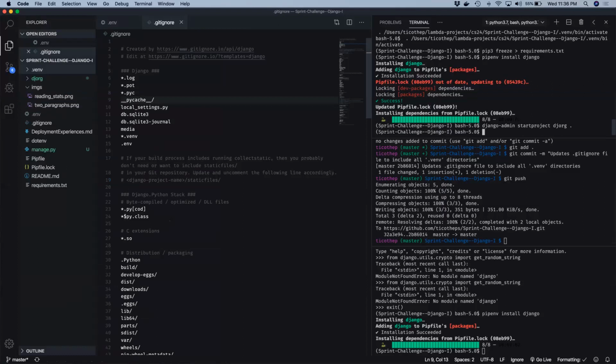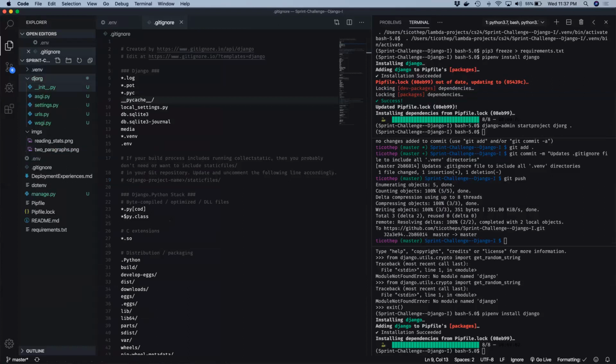And if you noticed, we have a new file over here called dj.org. That comes complete with the init.py, ASGI settings, urls.py, wsgi.py. And you also have that manage.py at the bottom, which, if you've seen the other video that I did, gives us access to all of the built-in functions of Django. So using the /manage.py, that gives us the access to all the built-in functions.